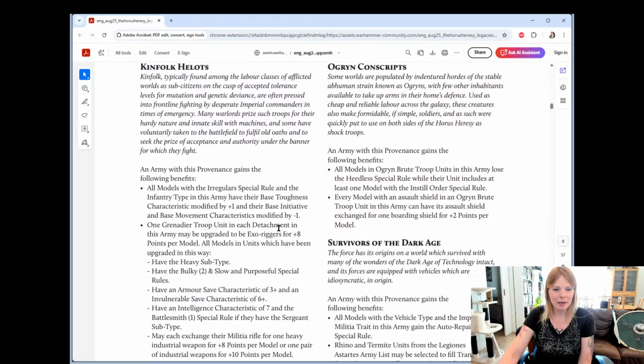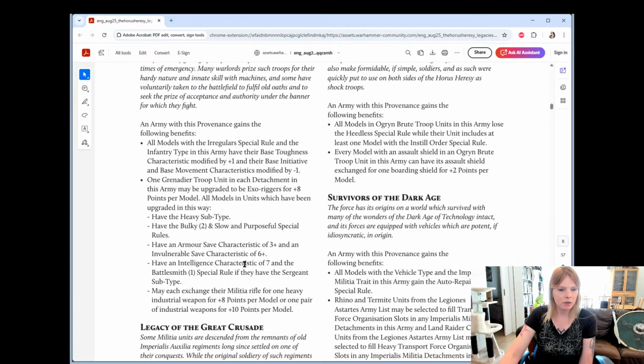The Grenadier troop type in this detachment in this army may be upgraded to be an Exo Rigger for 8 points. God, that word is going to get me demonetized. Per model, all models in that unit may be upgraded to have the heavy subtype, have bulky 2 and slow and purposeful special rule, have an armor save characteristic of 3+, and an invulnerable save characteristic of 6+, have an intelligence characteristic of 7, and the Battlesmith 1 special rule if they have the sergeant subtype.